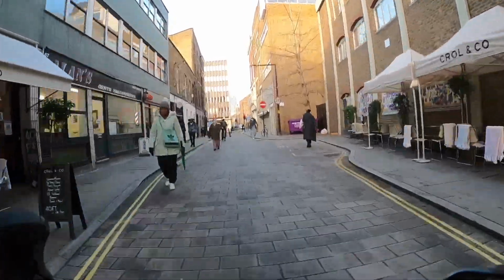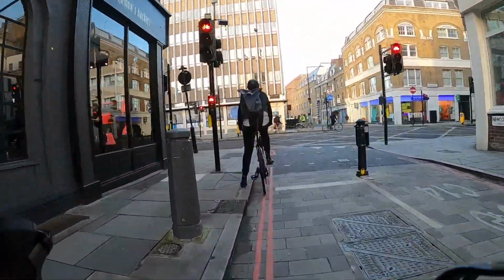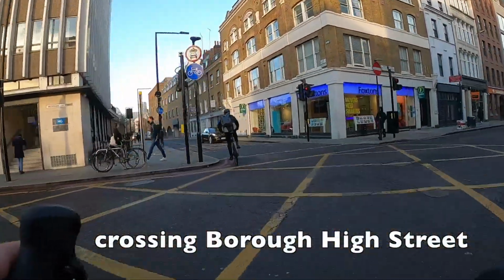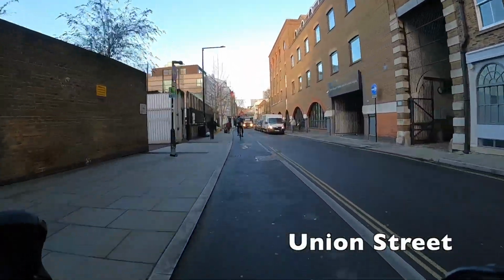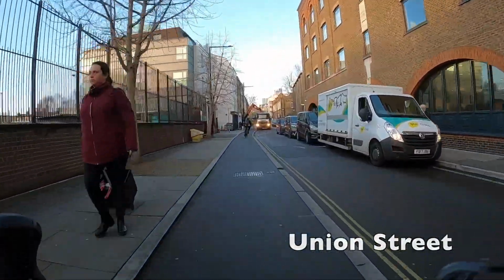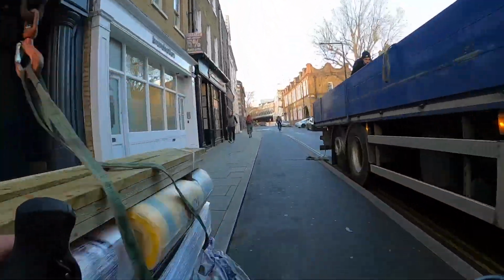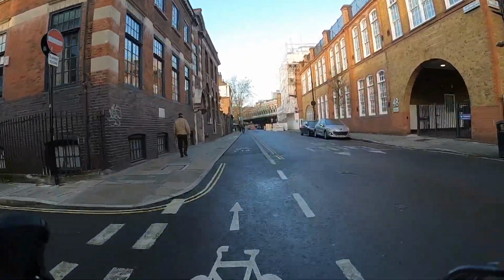just outside the pub there. In the summer it's really nice seeing people sit outside and it's all quiet and down with that bollard. And just think it could be a sort of traffic choked sewer, but it's not, it's actually really nice. And here we're sort of benefiting from a contraflow cycle lane. So in this direction we're on a sort of a protected lane running down the street. And there's quite an odd experience coming up here, this truck kind of blocking the lane with its stabiliser, but no harm done really.